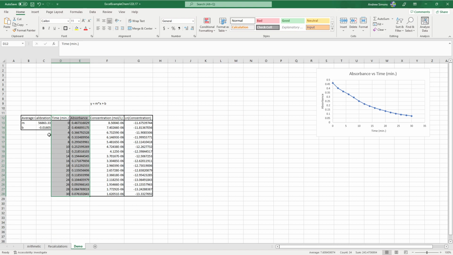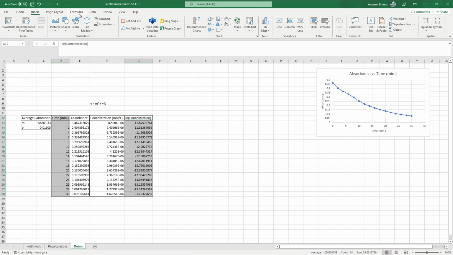However, when they're separated, like time is over here and natural log is right here, you don't have to rewrite time over here. What you can do is you can select these normally, let go of the mouse button, then you come over here, you hold control on the keyboard, and then you click and select these and then let go of control at the end and your mouse. So now I've selected these two data sets instead of time and absorbance, for example. We're going to do what we did before. Go up to the Insert tab, go to Recommended Charts, and we're going to go for something that looks like this. And what you want from this graph of time versus natural log of concentration is a straight line.